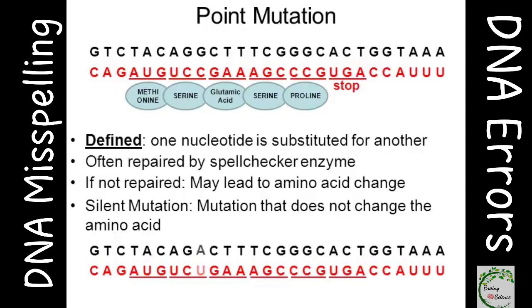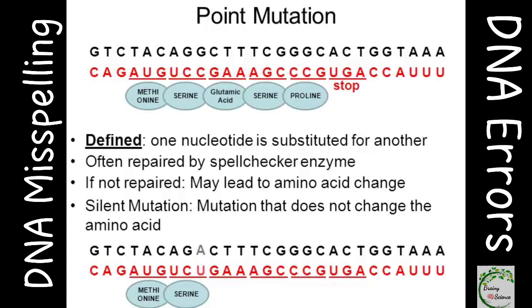I'm going to underline every 3 letters. And the ribosome reads the codon AUG. That hasn't changed. It's still methionine. But now we come to the codon with the flashing letter U. On top, you can see it was supposed to be UCC for the amino acid serine. But because of the misspelling, it's not UCC anymore. It's UCU, which if you look on your genetic code chart, it's still serine.